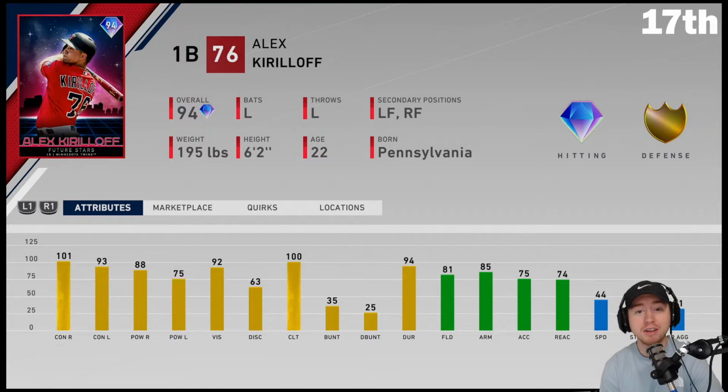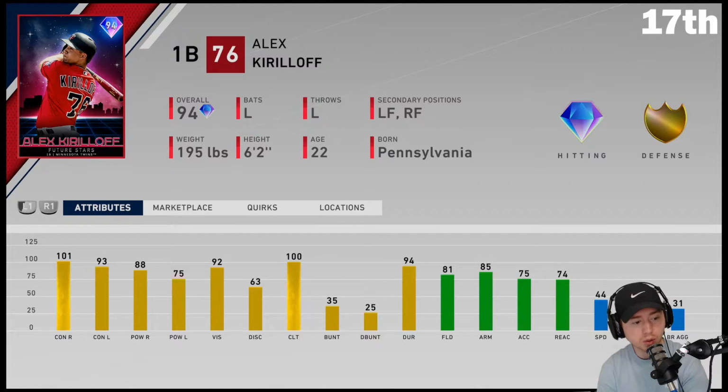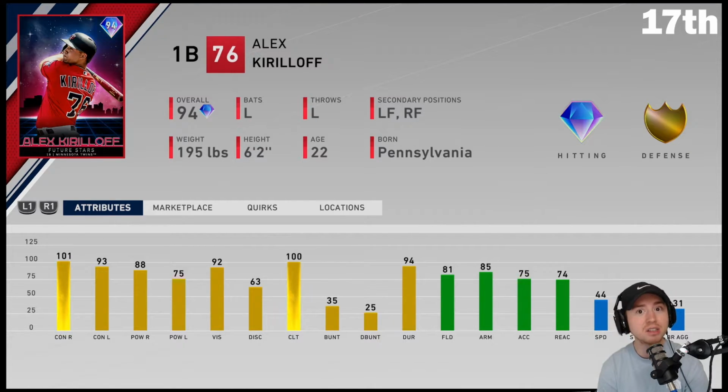Now, slotting in here at 17th, we're really getting to the guys that are going to see a lot of playing time. It's Alex Kirilloff coming in. He's going to smoke the ball around, especially against righties. 101 contact, 88 power. But even against lefties, 93 contact. It's going to give him a decent PCI size with the 75 power, the 92 vision. He's really going to be battling up at the plate.